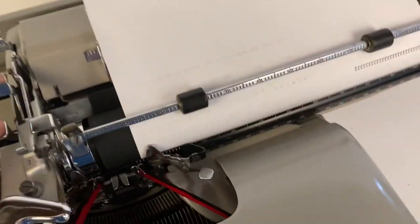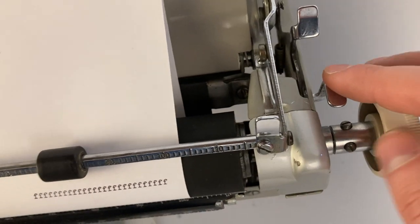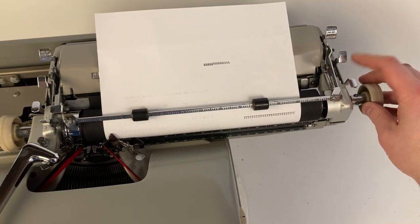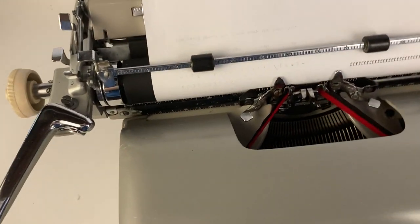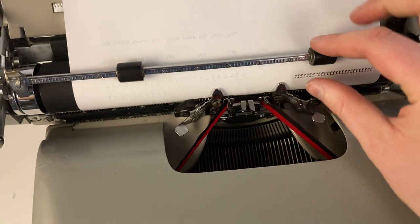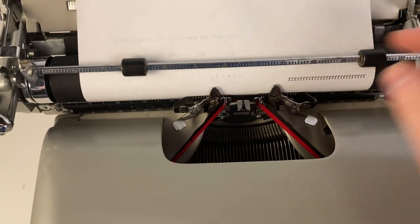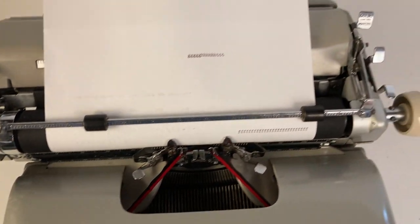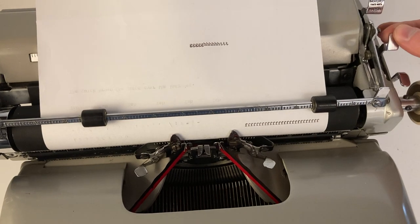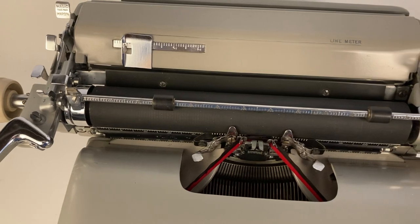On the left-hand side there's a margin release, and on the right side there's a margin release — both levers do the same thing. If I hold the knob and press that, it allows me to bring the carriage back to the middle. These little paper fingers you can slide depending on the width of your paper. When you want to remove the paper, you simply pull the release lever towards you, pull out your paper, and you're good to go.